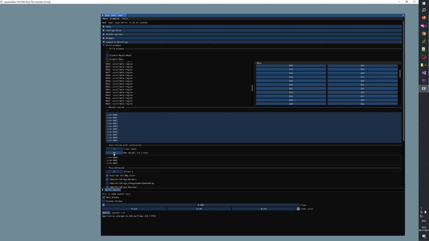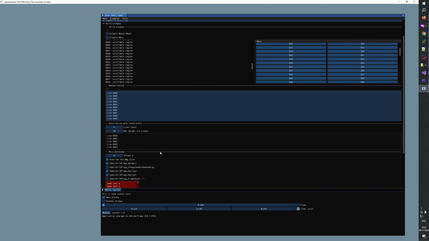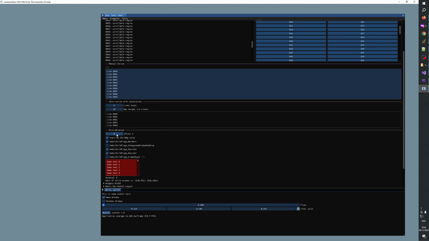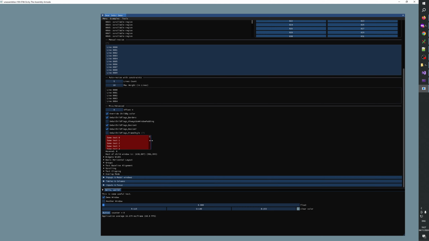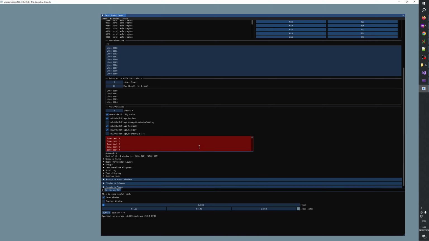Auto resize. That's nice. I'm really impressed by what you can actually do with these things.